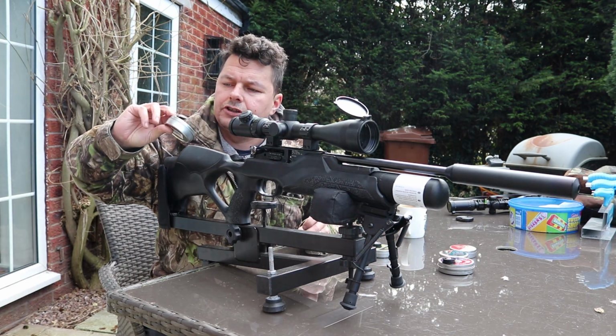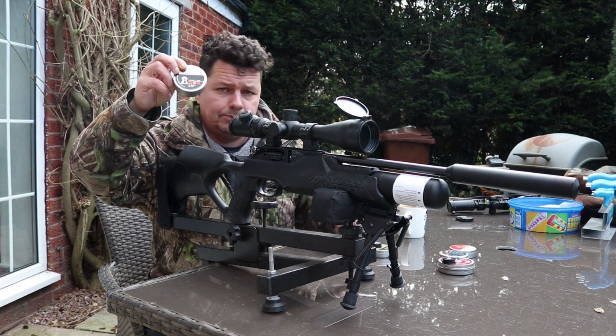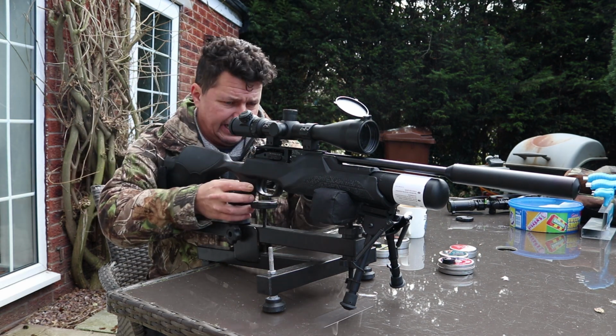Okay, we're going to move on to the RWS Superfields. They're much cheaper pellets. Some people say these are good. I'm not holding out much hope. Let's give it a go.